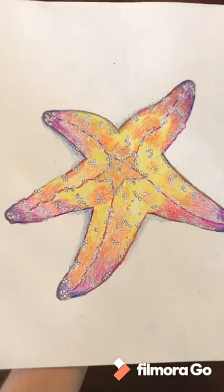Boys and girls, our own lovely Sandy Ridge Sea Star.